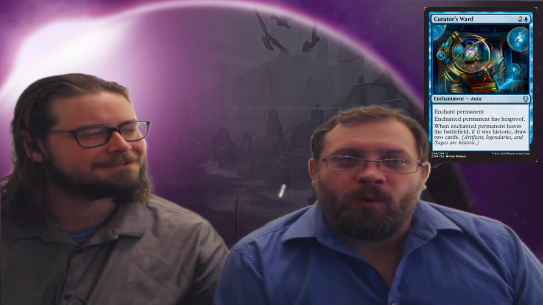Alrighty. Curator's Wand. Tuna Bloom. This is Ward. Yeah. Ward. Reading's fundamental, folks. Enchant Permanent. Enchanted Permanent has hexproof. I'm hexproof. I've just been avoiding the gym. Right? Anyways, when the enchanted permanent leaves the battlefield, if it was historic, I keep wanting to call it heroic, draw 2 cards.